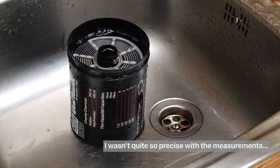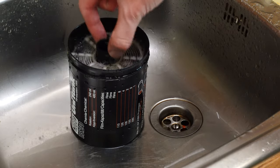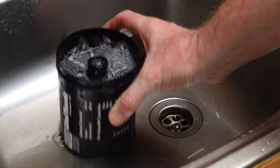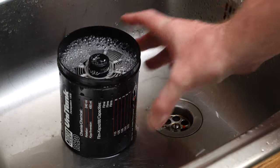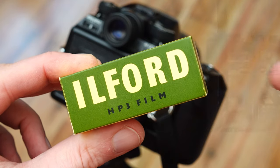The developing tank is moved slightly, and after about a minute the film can be removed from the spool. Now the film is hung up with the two film clips and the wetting agent is wiped off. I have been doing this with my fingers for 40 years, but you can also use a special film wiper.